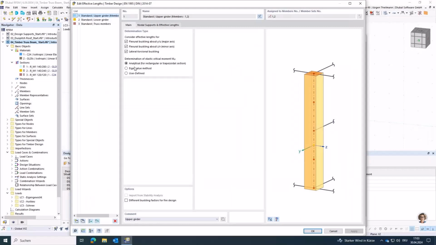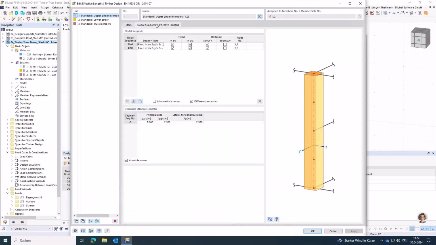We have analytical method like before, and we have the effective lengths for those now set, which I have predetermined. And you can also set those as absolute values.